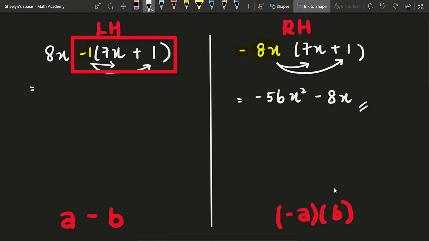You understand? So when we continue with the second step, all we have to do is just copy down 8x because they are actually resting there. They didn't go anywhere to visit anybody's house, so they just stay at their own house. So you don't have to multiply them to anywhere. You just stay there. And for the -1, you multiply in the first neighborhood, which is the 7x. What do you get? You get -7x. And how about the second one? -1 multiplied with +1, you still get negative, and it is 1.